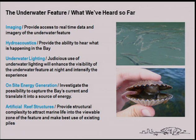So the next steps here on the underwater feature are to work again with the group we've assembled to get to the combination of components that's going to really deliver the biggest bang for the public buck. That's the bottom line here. What will make the most excitement, the most interest, and the most connections to resources and institutions. And the other thing that's key here is that we propose a network for communicating back and forth between the community and the feature itself that can work on indefinitely, things like websites and other platforms.